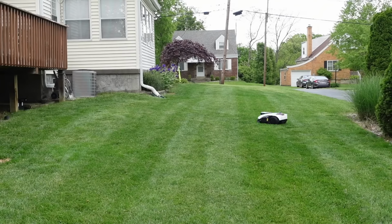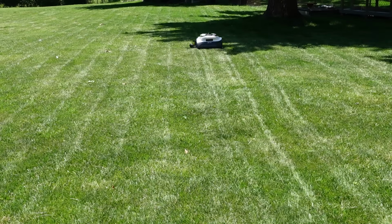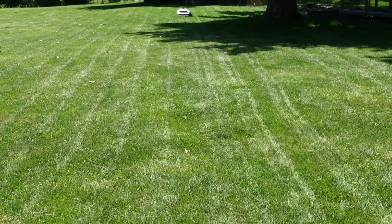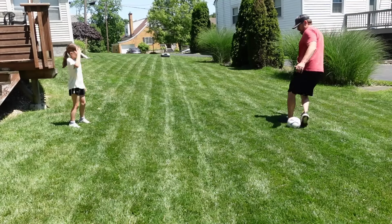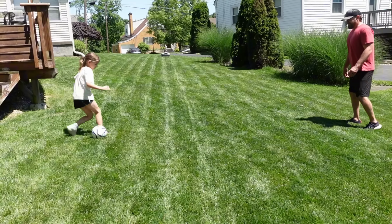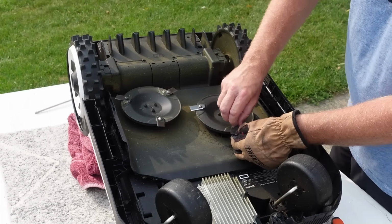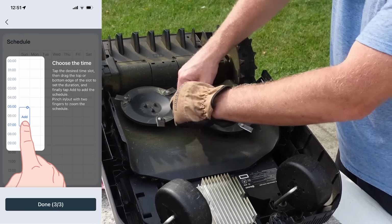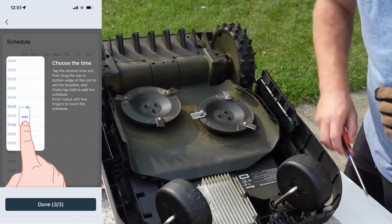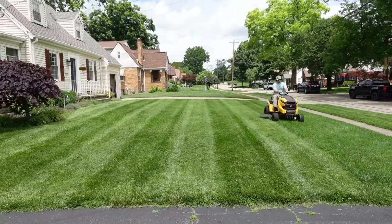Alright, so after 3 months I am still using the O1000 over in my side yard and the A3000 in the main part of my backyard. I would say the biggest pro of using these mowers is that they give you your time back. They allow you to focus on other things you want to do, whether that's other yard work, playing with your kids, going places, or whatever you want to do. And there's virtually no maintenance other than occasionally cleaning off the mower and changing the blades, which just takes a few minutes. And setting these mowers up on a regular schedule in the app allows you to not even have to think about it. I used to have to spend a couple hours a week mowing this, and now I have that time to put into other tasks or activities.